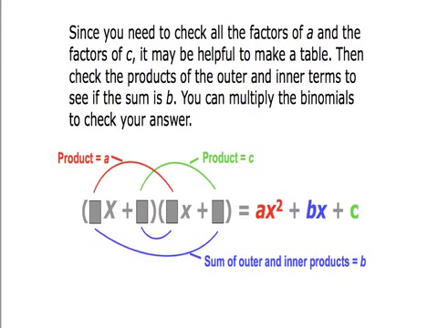Let me show this slide just to reinforce. This slide here, if you could write this down in your notes, this is just to reinforce what I already indicated. Notice what I said right here. The red are the products that make up your A. Your green are your products that make up your C. And your blue are the sum of the products that make up your B value.